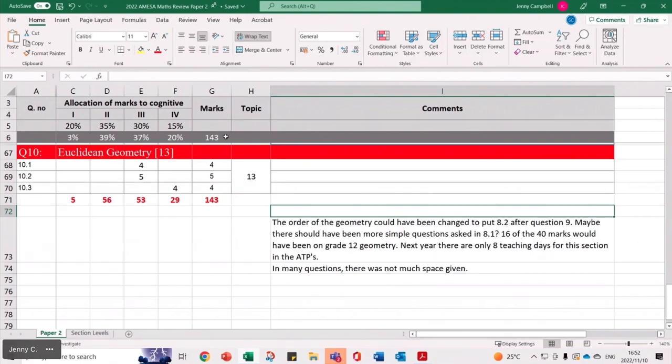If you look up here, as I said, the paper is out of 143 because we've taken that out. The levels, there was one question where we weren't in agreement, where it was exactly the same. So there was possibly one question which could have moved either way. Bottom line is 42% of the paper we've got in level 1 and 2. That's supposed to be 55%, which worries me, because it means that your child who is trying to pass, I think, could struggle with this paper. And I think that one question where we weren't sure to put a level 3 or level 4 is not going to change this at all.